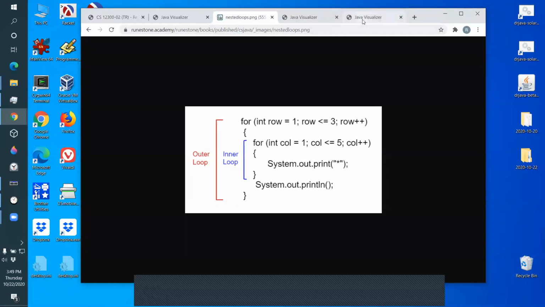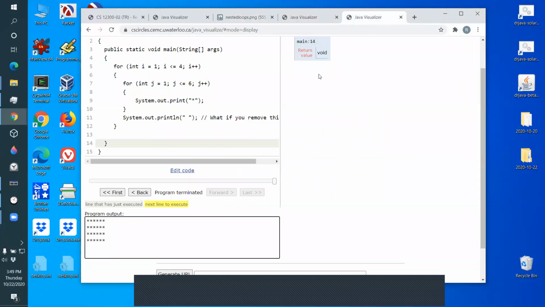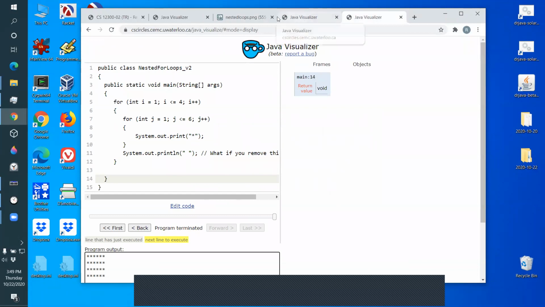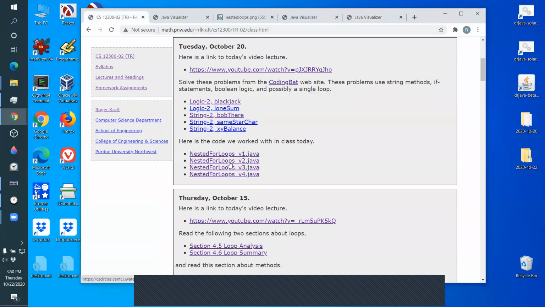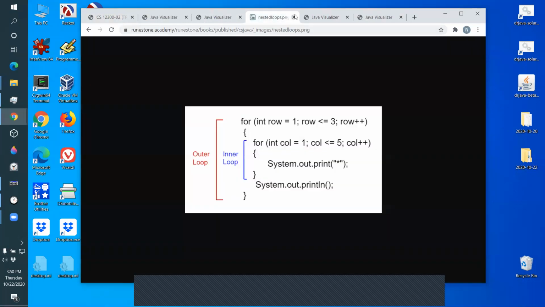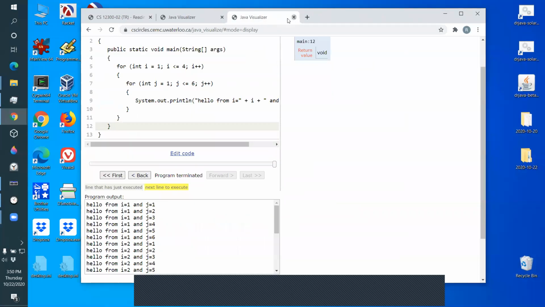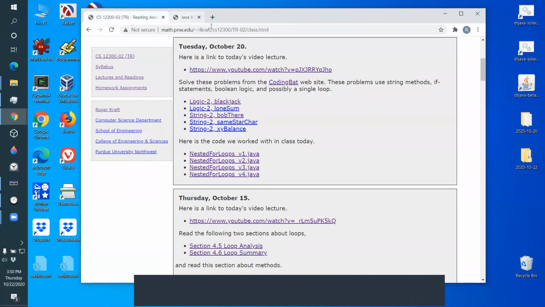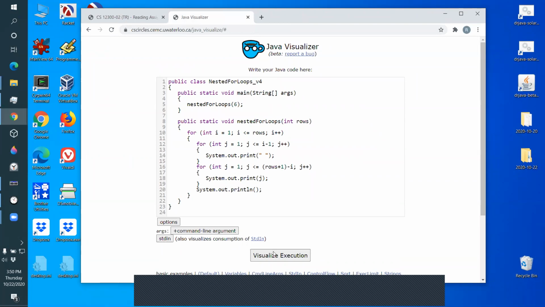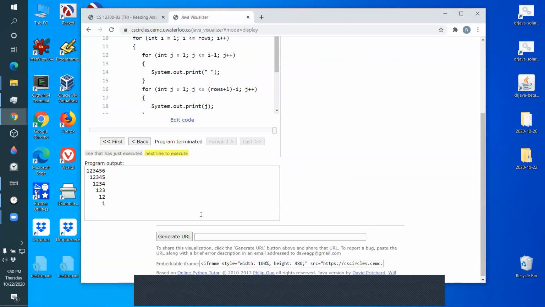Okay, now the nice thing about tables is they give us nice problems to solve. When we think of nested for loops as making tables, there's a lot of cute problems you can do. Okay, so we did, I think it was this one. No, not that one. Okay, let me close some of these. Not that one, the last one. If we print this one out, we're doing a table, but the table's got a shape to it.